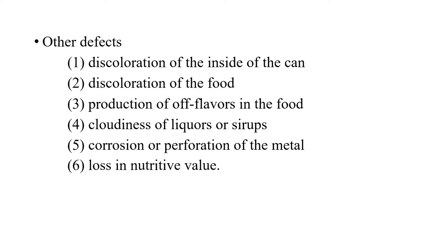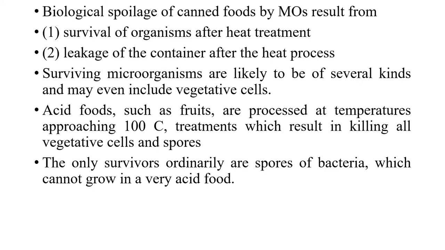Now we will see about the biological spoilage of the canned food, which is caused by the microorganisms, and it mainly results from the survival of the organisms after heat treatment, or the leakage of the container after the heat process. So the cause of the spoilage of the canned food may be due to chemical causes or due to the biological causes.